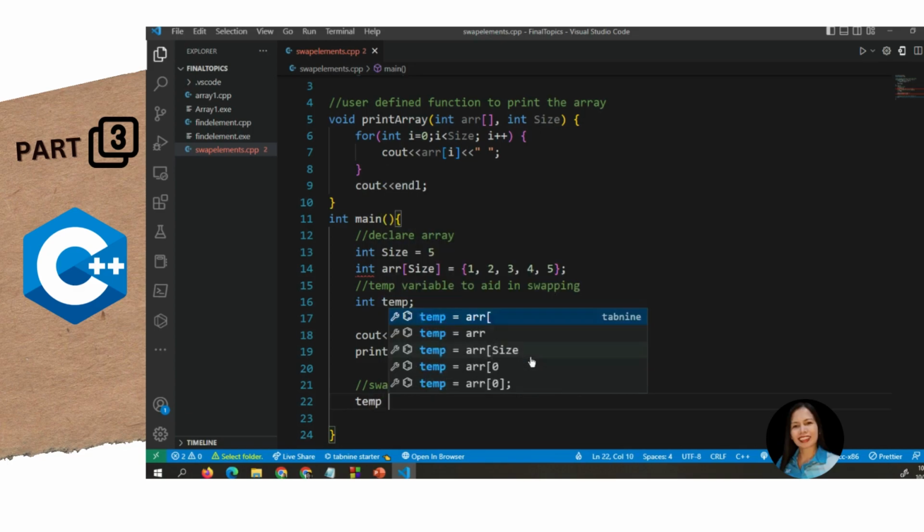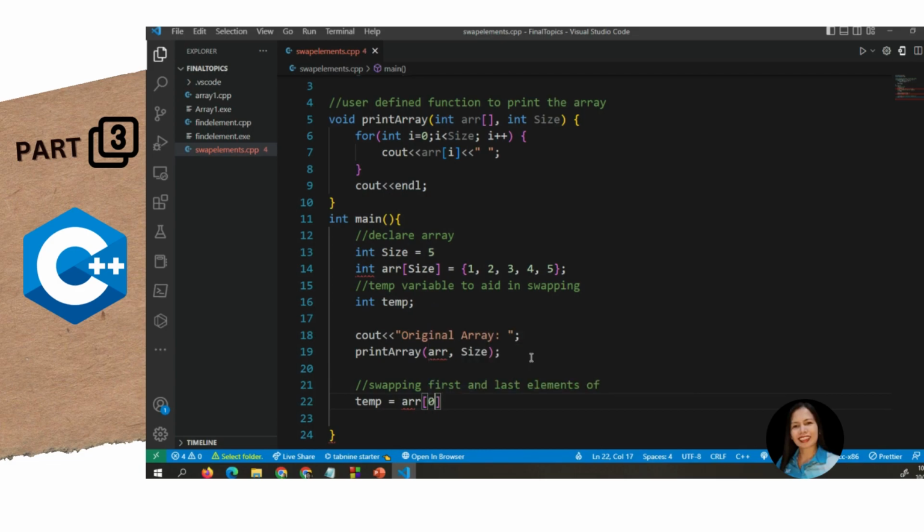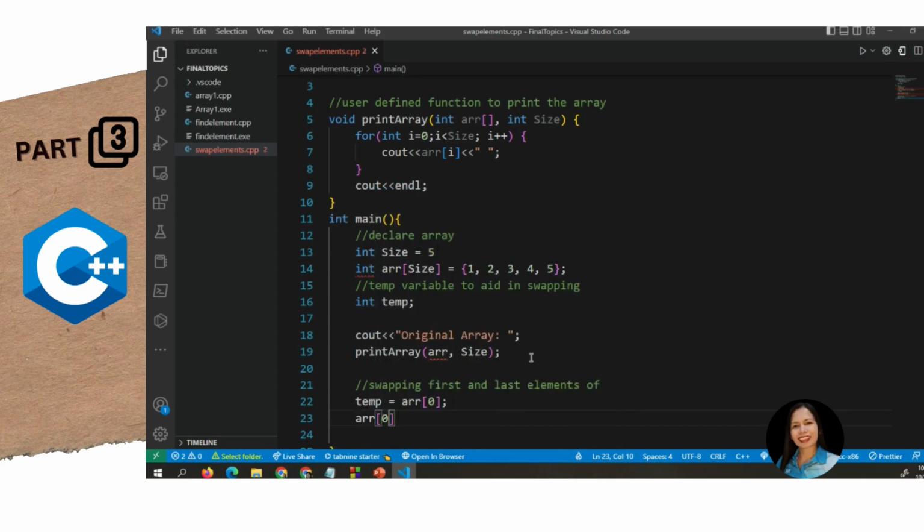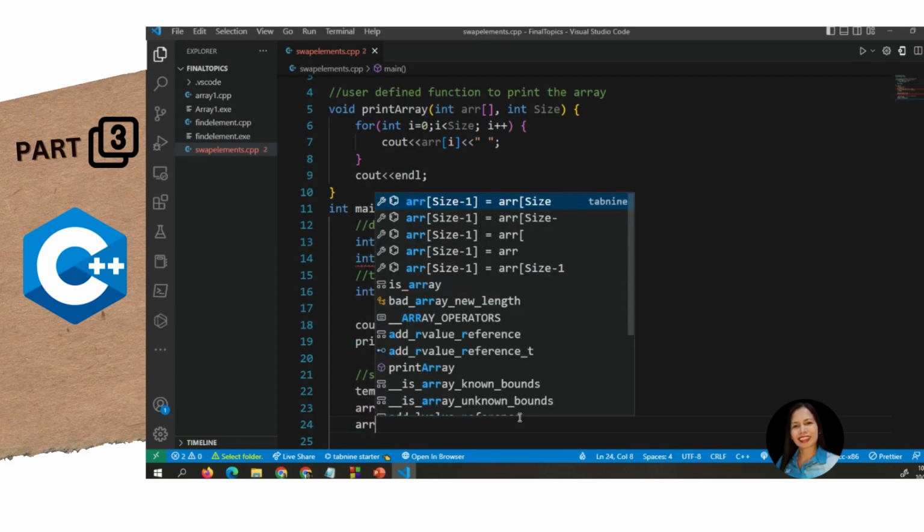So in the temporary, we're going to assign arr[0], the first element. Then arr[0] is equal to arr[size - 1], which is referring to the last element. Okay, that's the first element.